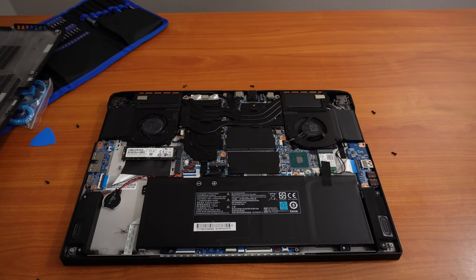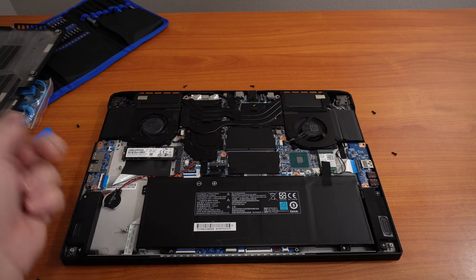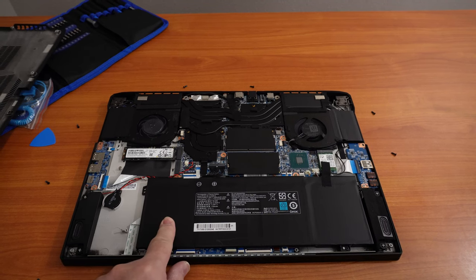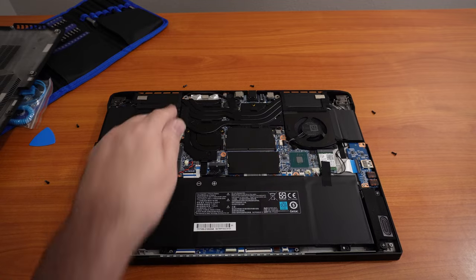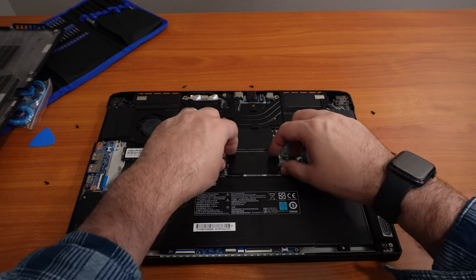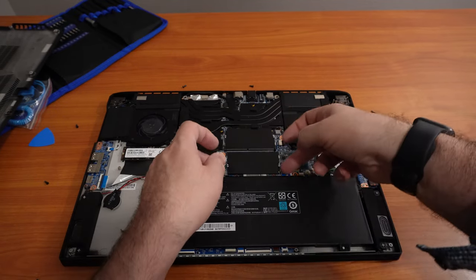Like I said before, around the SSDs, you got one that comes with the laptop, 1 terabyte in this case, and then the extra slot. You got a swappable Wi-Fi card. You have the two downward facing speakers. The 91.24 watt battery here. And then you have the heat pipes and fans to keep this laptop cool, and then you have the two slots here for the memory DIMMs, and let's go ahead and just pull one out so we can take a closer look.